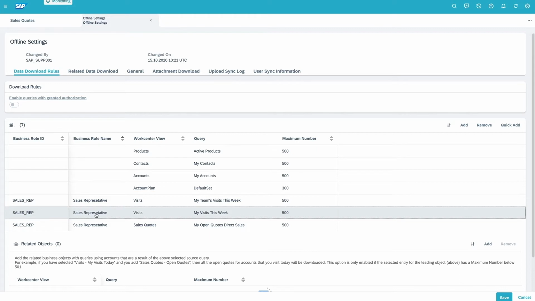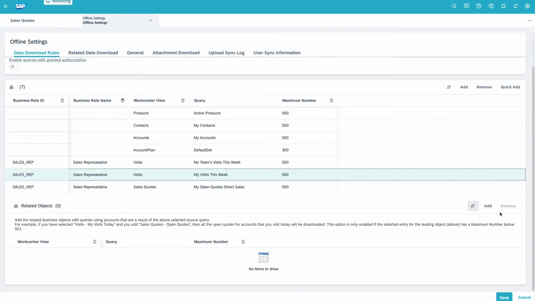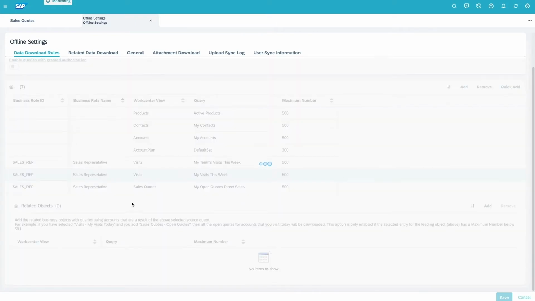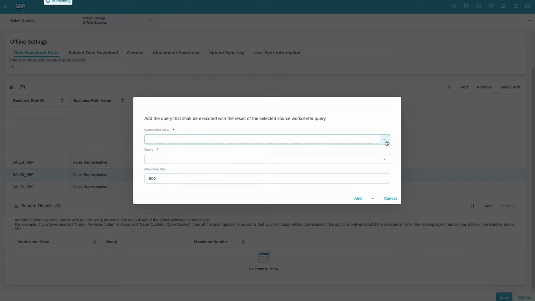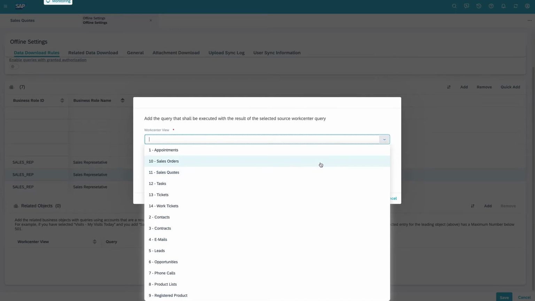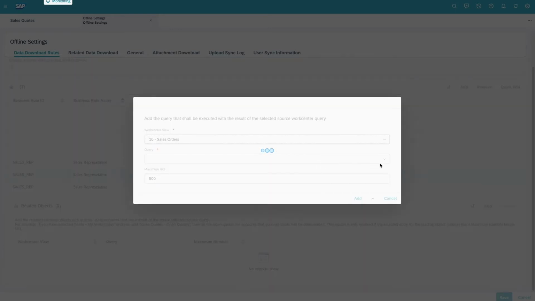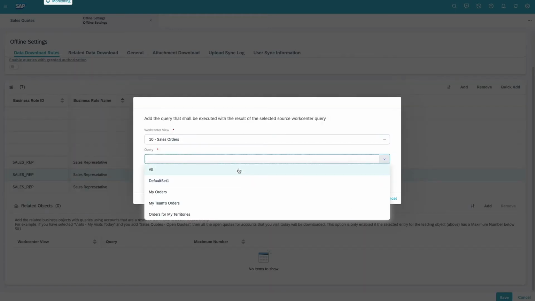The accounts are changing each week. And downloading all sales orders of any account is no option. That would be too much data. So how to handle this case? You simply select this line, scroll down, and add here as a related query sales orders all.